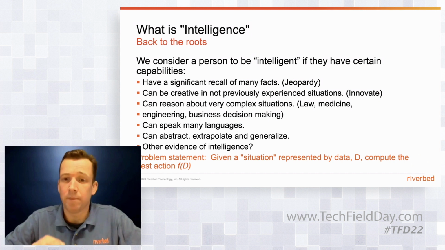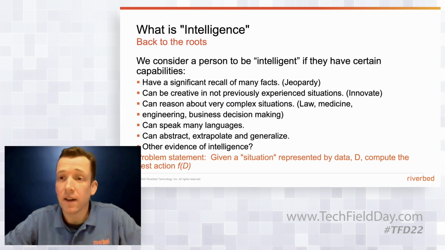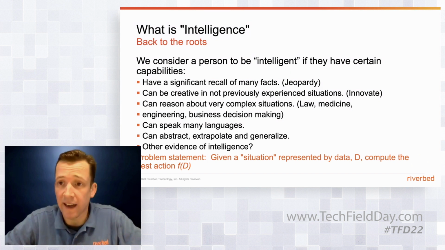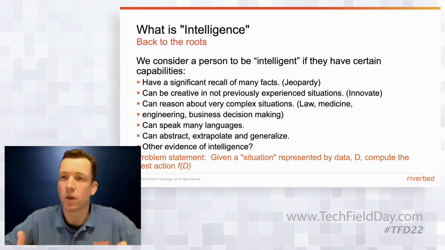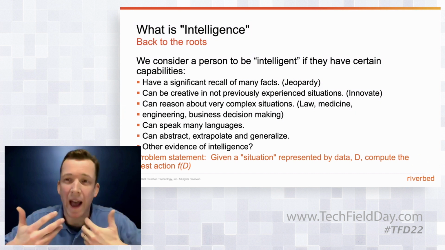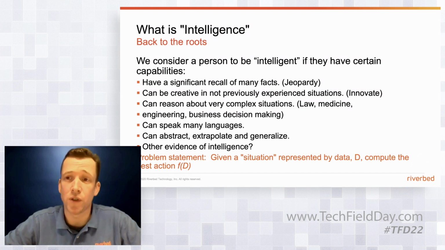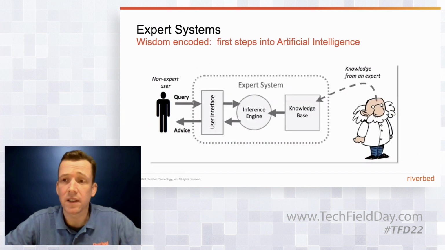a situation represented by data, what is the best possible action we can take? Now, with data here, I don't just mean the stuff that we have collected, right? If you think about autonomous driving of a car, there's obviously the inputs from the cameras, there's the inputs from the speed sensors, and whatever else drives a car. But there's also sort of an internal state model, right? You have represented the 3D environment around you, and you can reason about it. So you're using some internal data, some external data to try to come to some conclusion.